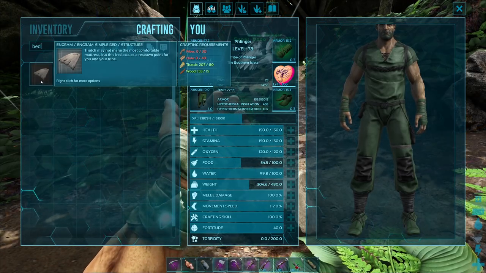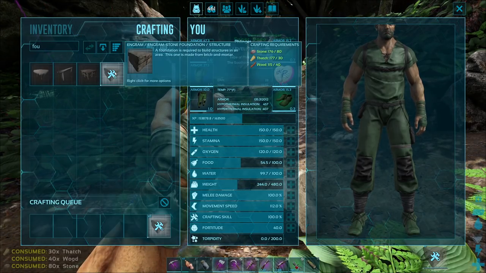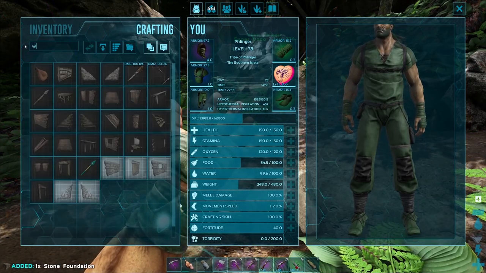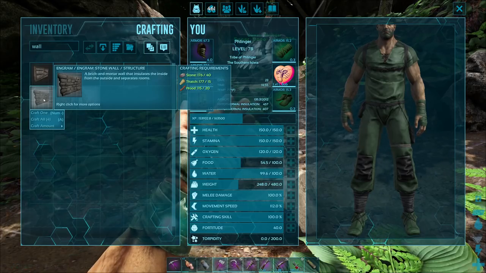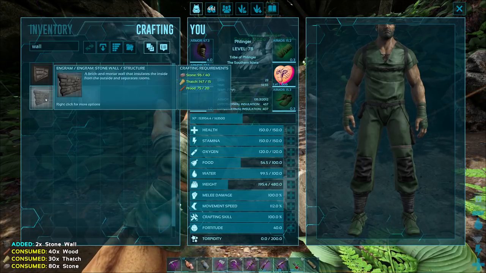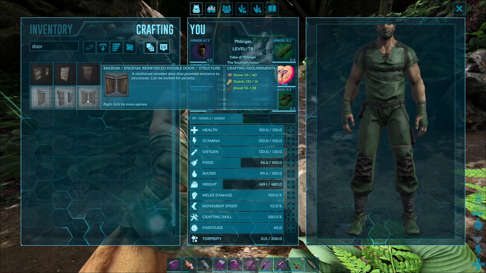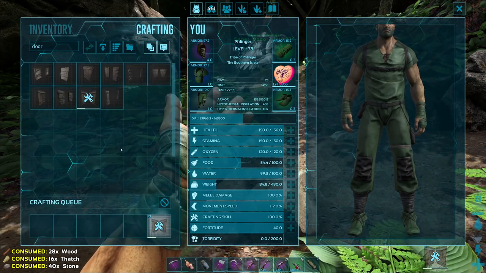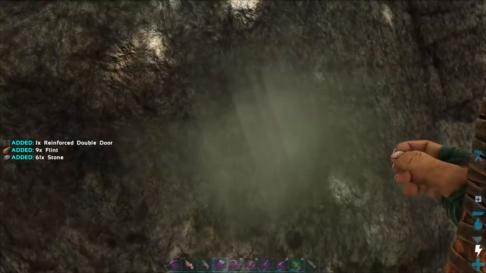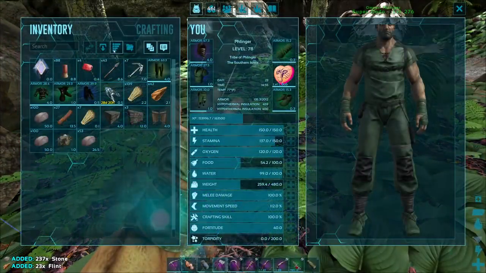Oh, we need fiber, huh? Oh, and the hide. Okay, so, let's see. Foundation. One of those. And it doesn't have to be a big shack. It can be a small shack. Four walls. Actually, no. We only need three walls. Door. Oh, missing stone. Fine. I will beat up this stone just for you. All right, that's enough beating up of the stone.